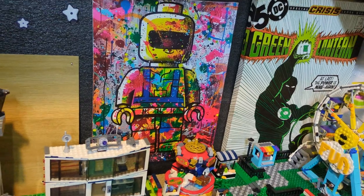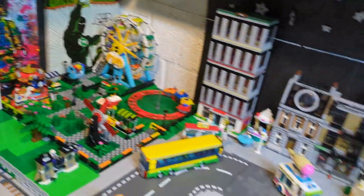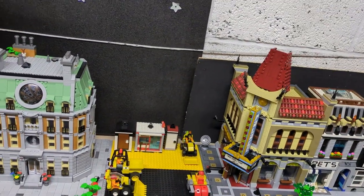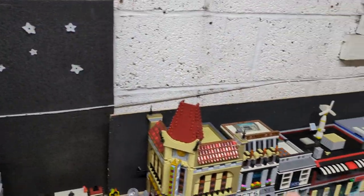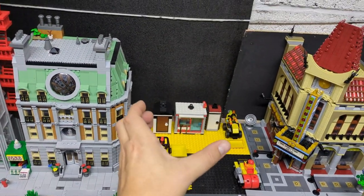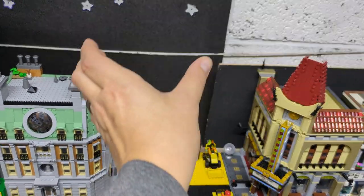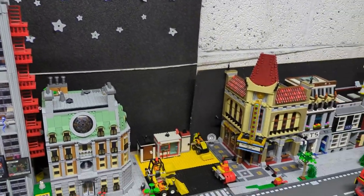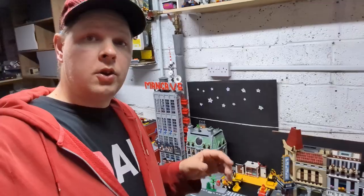My new canvas looks absolutely epic — that was a Temu buy. For this area, I've seen about three YouTubers with it, Brixie being one of them. I'd like to have a couple of towers here eventually. This one I'm thinking could be like one of those hotels where it's a 16 by 16 footprint and as it goes up it rotates, so it's like a crooked, twisted kind of thing.